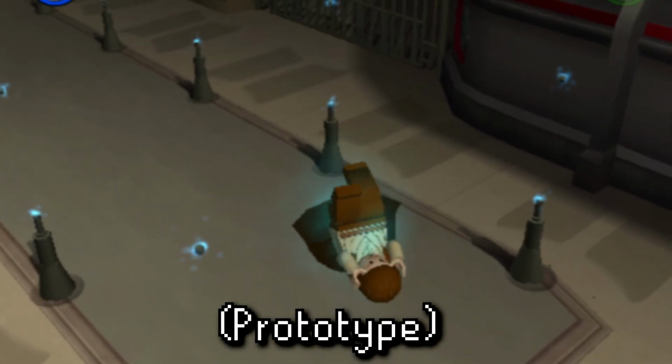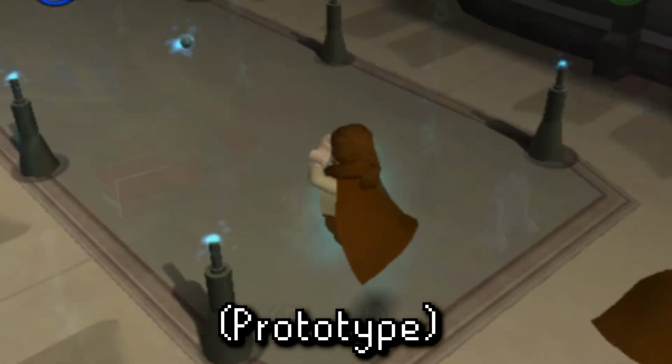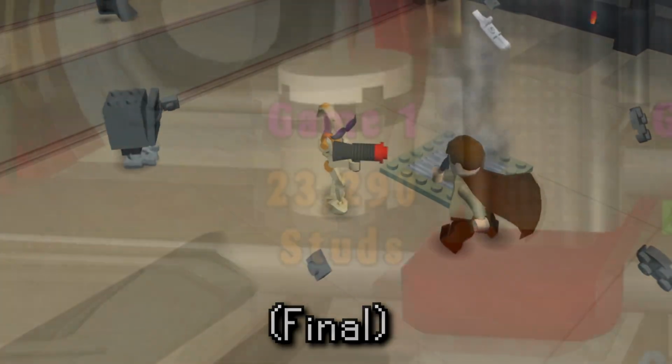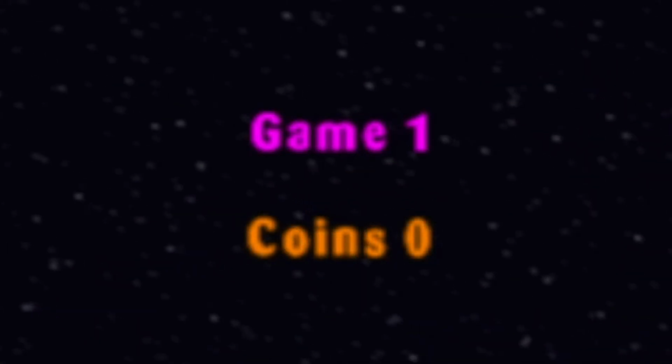Other smaller details I noticed that were changed include the force field effect around the ship museum outside is missing, as are the vents seen here in the final. And at this point, the studs were actually also referred to simply as coins.